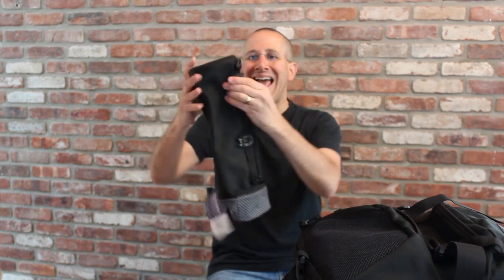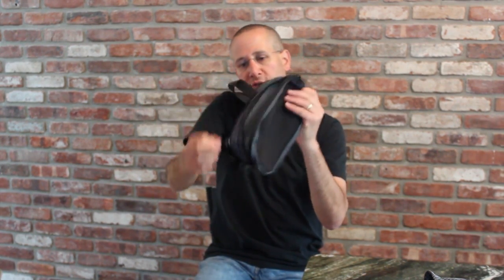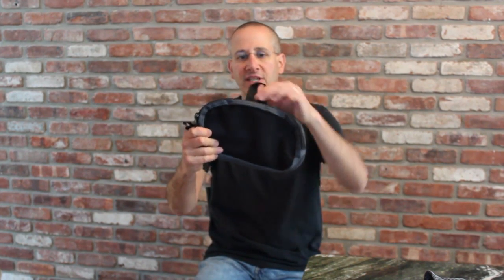And it too has shoulder straps if you want to use it separately, and these clips for clipping into your bag or onto your bag so that it holds it nice and steady. So that's another accessory. This snake charmer for keeping cables organized, it's $30. There is a divider in the center and two mesh panels, one on either side, so you can just put all of your stuff inside, zip it up, it stays organized, it can hang here, it can hang here, it can hang here, or you can just throw it in the backpack and be gone. A nice way to keep things a little bit separate and not just thrown into the bag itself.